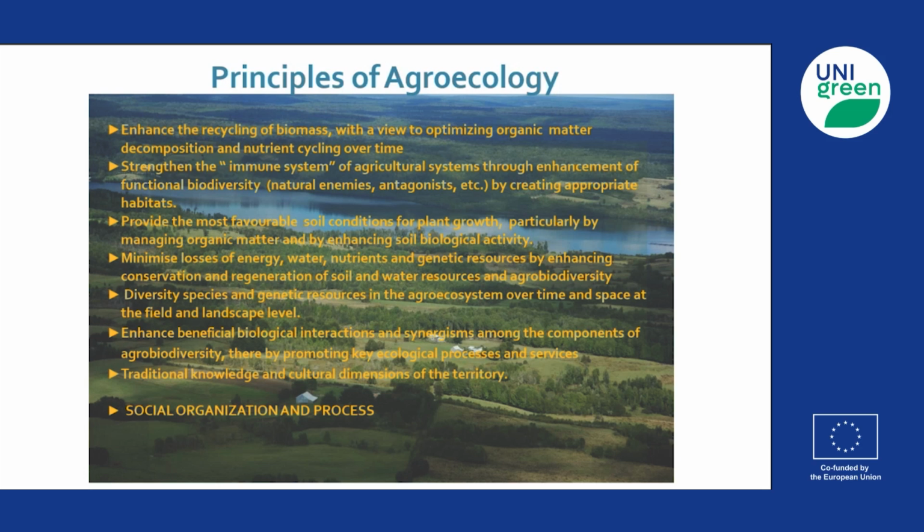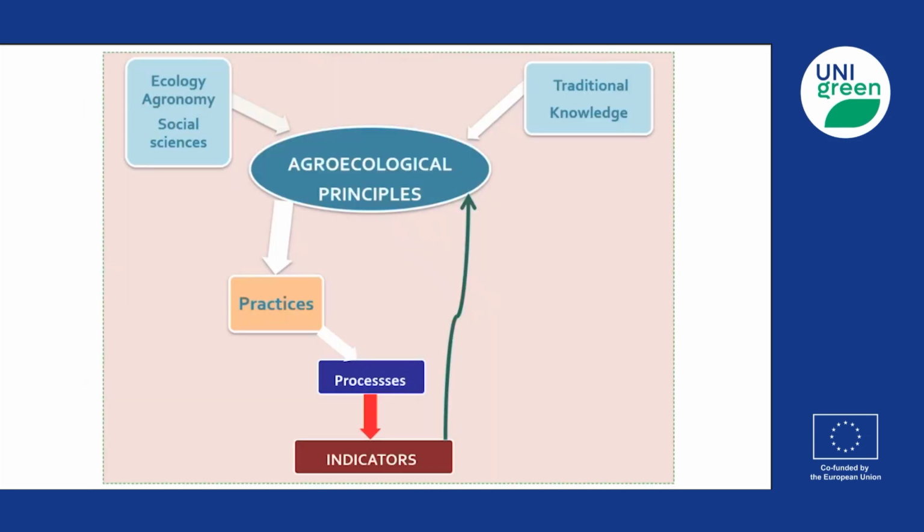And then the other one is more related to the social organization and progress. Because the difference between agroecology, organic agriculture, and biodynamic is that agroecology is a science that includes the social, political, economic, and ecological aspects. Organic agriculture is just a mode of production. Biodynamic is another thing, and they have models that are very important, but they don't include the social dimension that's part of the agroecological approach. So this is how we work.